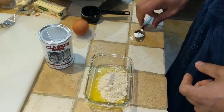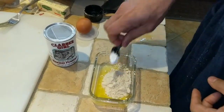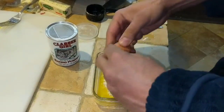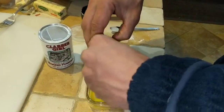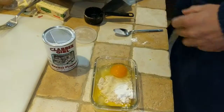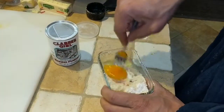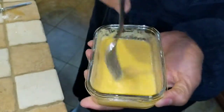Throw in the almond flour, baking powder, and the egg. Make sure you have no shells in there. And then you mix it all up. Alright guys, should look like this.